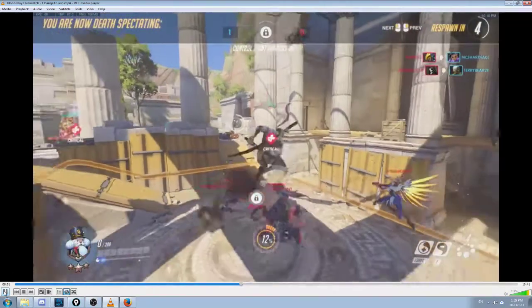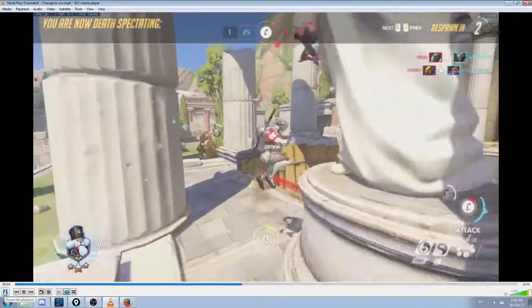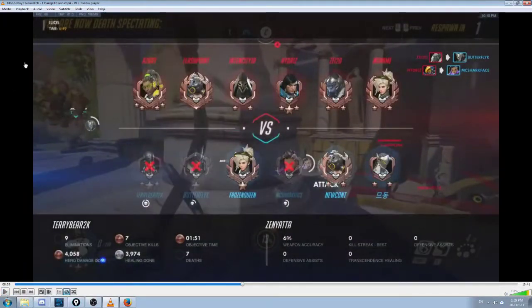Let's see what you're up against. This Reaper is going to counter this person. Winston's going to counter him. You more or less counter him. Sombra by right counters him. No, I still think you guys are at a disadvantage, no matter how I see it.